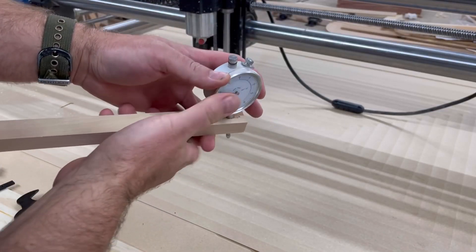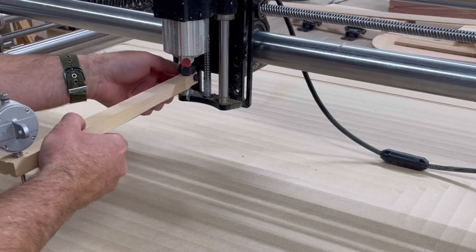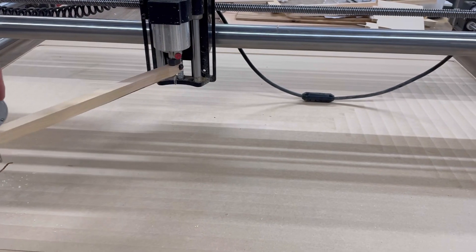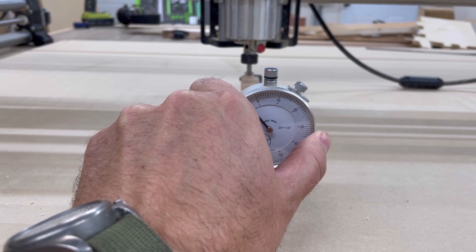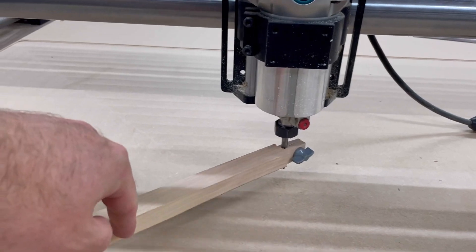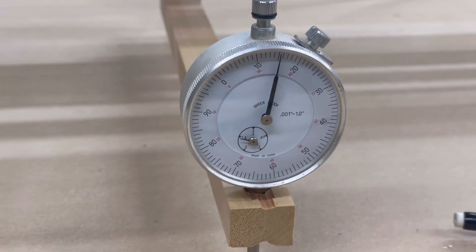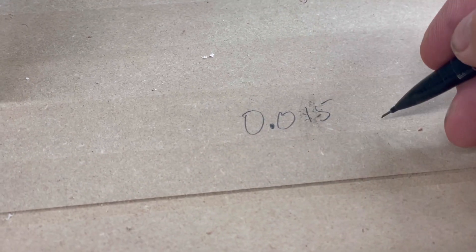What you've been watching me do is make a little swing arm that I can attach onto the bit that sticks out of the bottom of the router. That just extends the arc on which you're measuring the variation in the table — the bigger the arc, the more sensitive you are because you're amplifying the variation. As you can see, this side is higher than the other side, so I reset it, swing it around, and it shows about 15 thousandths of tilt over that span.